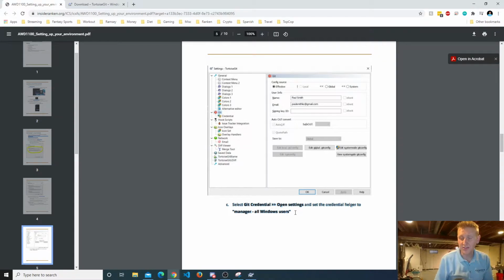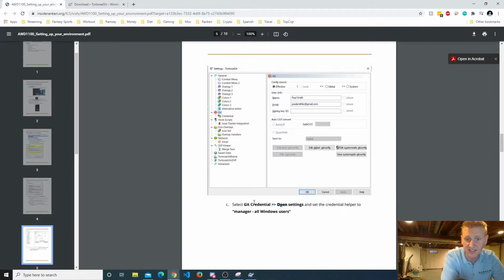And we're going to have to enter that github.com username and password into Tortoise Git. This is going to help Tortoise Git remember our github.com username and password, so that we don't have to type this in repetitively over and over every time we want to use Tortoise Git.